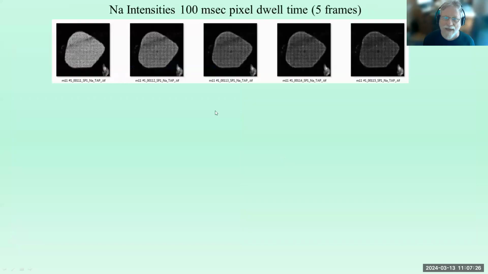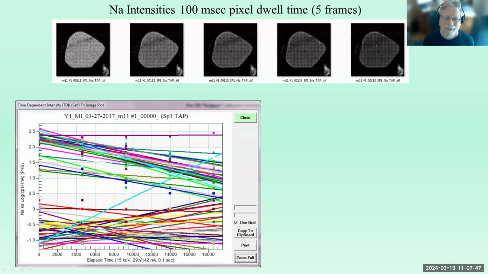But if we now look in here, this was kind of a serendipitous thing, but there was a sample here that was not beam sensitive, in the corner right here. And so this is each replicate map. We did 5 replicate maps. You see the sodium intensity is dropping as the TDI effect kicks in, because, interestingly enough, as this may seem unbelievable, this is a map here.